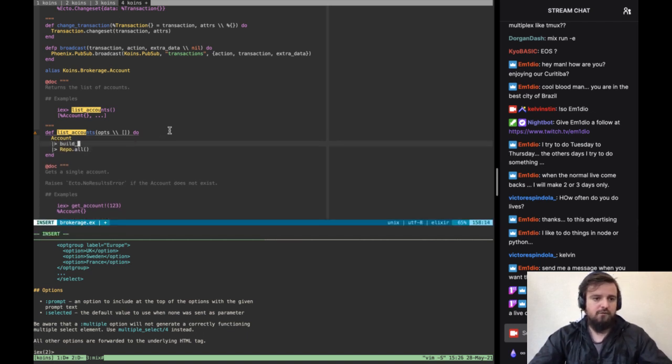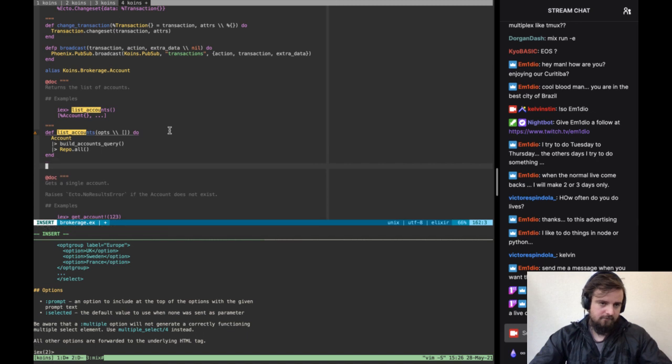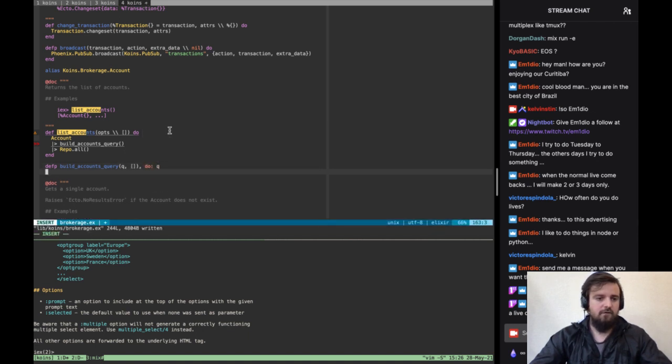So I do build query, build account query, defp build_accounts_query, and I give the queryable first. If it's empty, I'm gonna return the plain query.